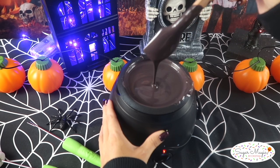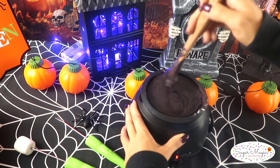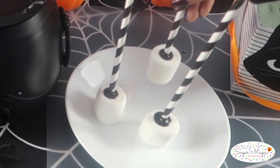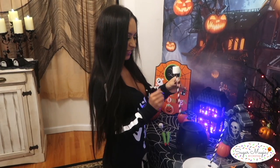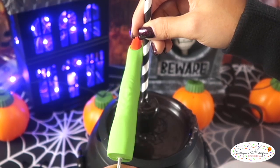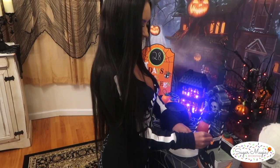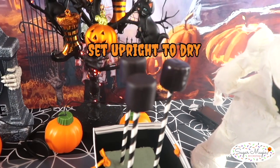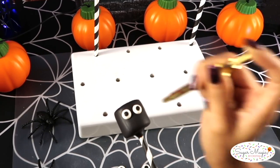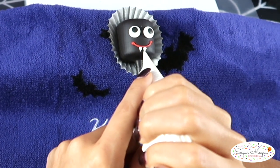It's 20% off at Michael's Craft Store if you like to brew up some chocolatey treats. When achieving a vibrant color like the bat, gradually mix in oil-based food coloring and insert some colorful paper straws into your marshmallows. You can choose to dip the straw into a little chocolate to attach it like a cake pop, or skip it altogether since the marshmallow is sticky enough on its own. Dip until the marshmallow is coated and tap gently while still turned upside down, then flip it upright. My favorite way to prevent a flat bottom is by standing upright to dry in floral foam so the bat design looks spooktacular in the basket.